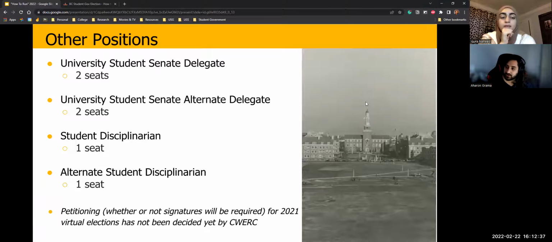Okay, let's move on. There's other stuff that is happening in the election. I'm going to touch a little bit on the University Student Senate. So USS is the body that basically represents all CUNY. It's kind of like the student government of all CUNY. It's very interesting in some capacity, but could be very tiring in the other. And maybe I should not talk about that, Ikra.